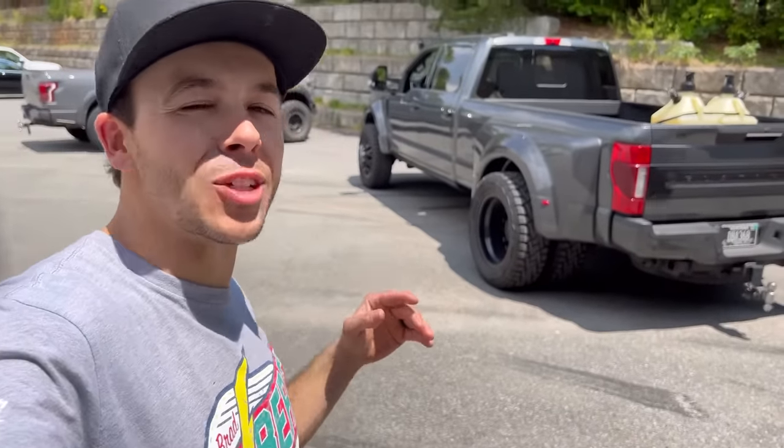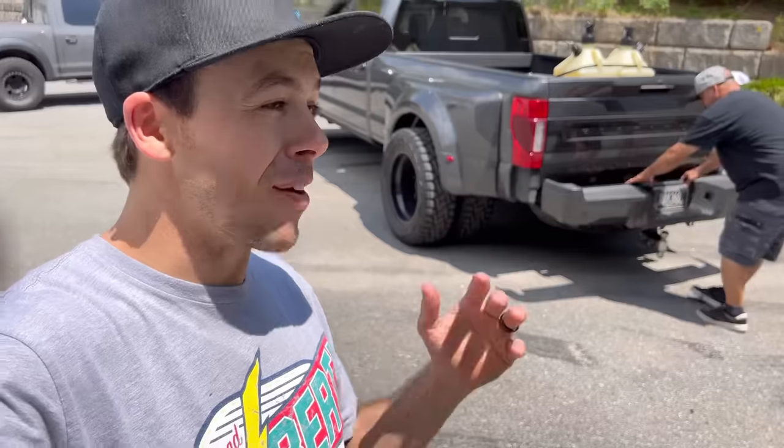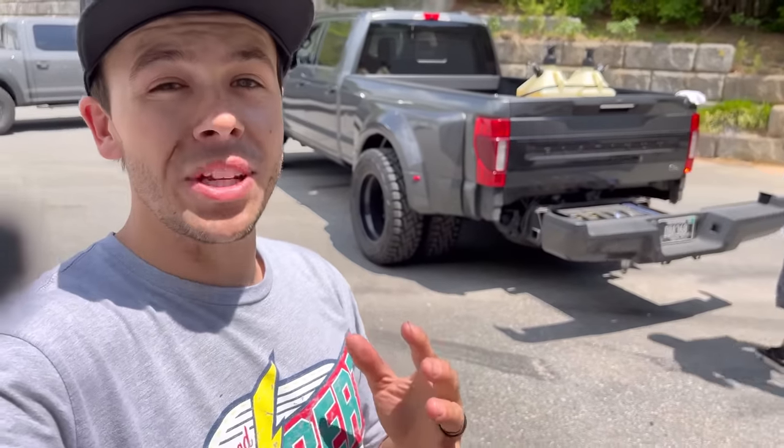What's up, guys? I want to know from you guys right now, is this one of the greatest truck inventions ever created, or could this be one of the greatest truck inventions ever created? My dad and I, we do all these builds ourselves.